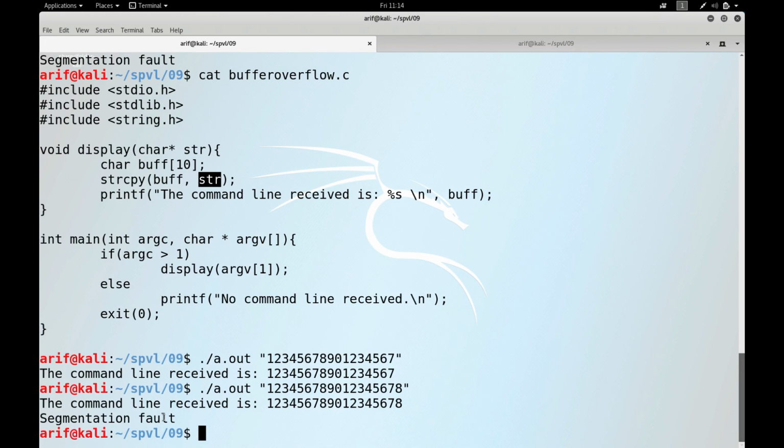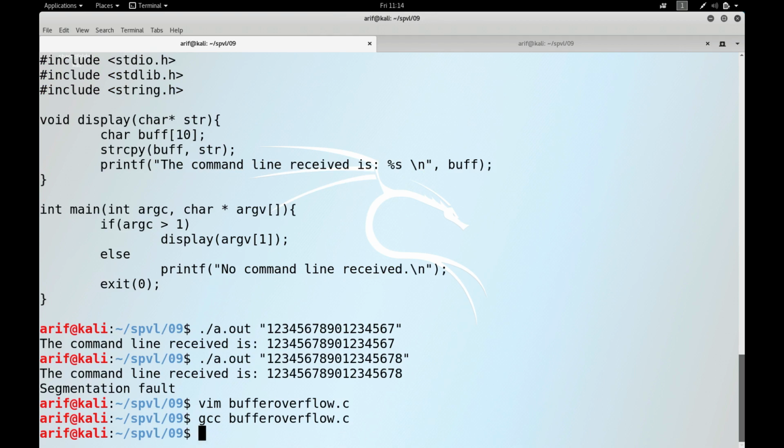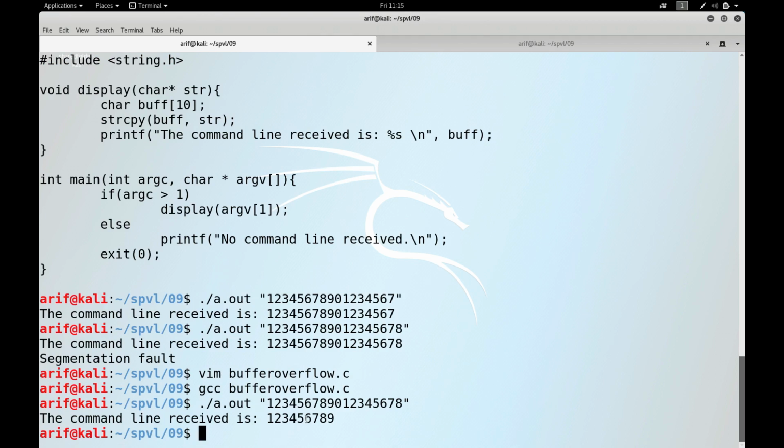Let me correct this problem as a simple application programmer. It is always better to use strncpy instead of strcpy. Let me write down the count of the characters to be written, and let me run it again with this value. You see, it will just display that many characters which are now copied over here. strncpy will copy only 9 characters and then the null. I will do, of course, a deep dive into this in our security module. Right now, I think that is enough for the basic understanding of buffer overflow.